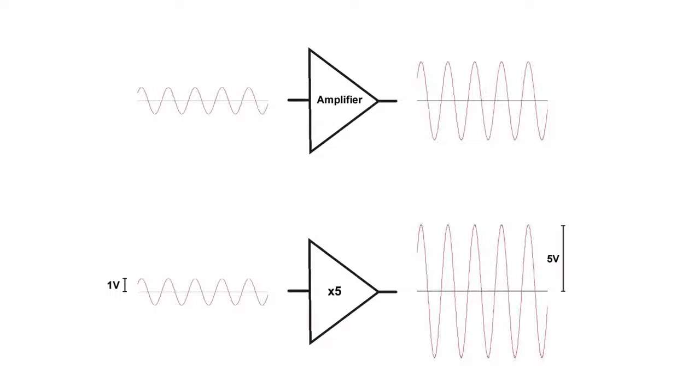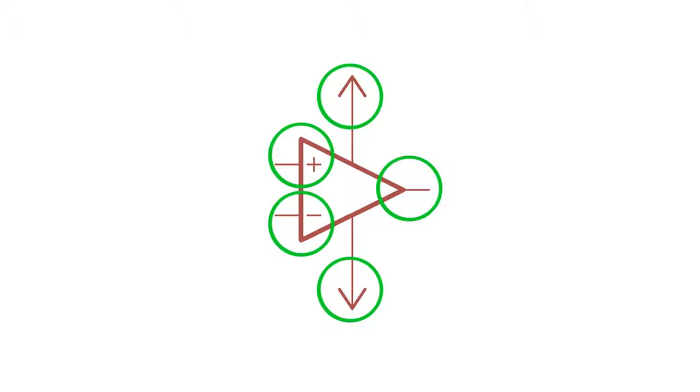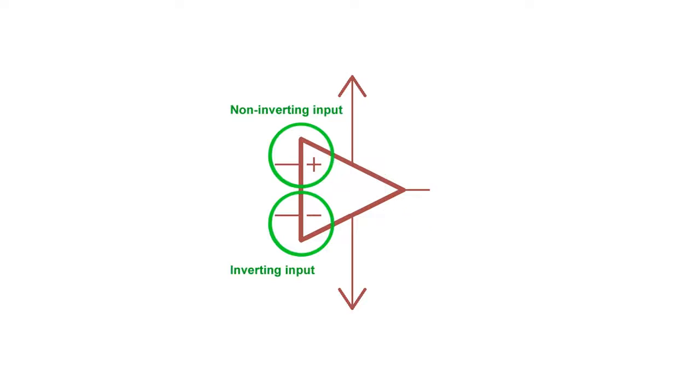Now the diagram I'm using here with the triangle is just a simplified symbol, so let's take a look at a more formal circuit diagram. A bare operational amplifier will have 5 important pins. Over here we have the output pin. Your output voltage would come out from here. The plus and minus pins are the inverting and non-inverting inputs of the op-amp. Don't worry too much about what that means for now, just realize that these are not the power supply pins, they are your signal inputs.